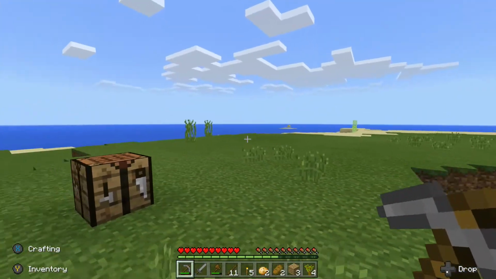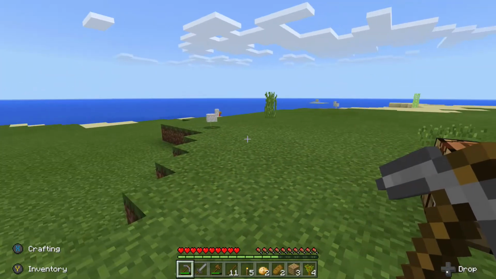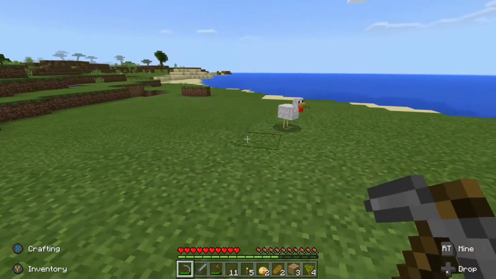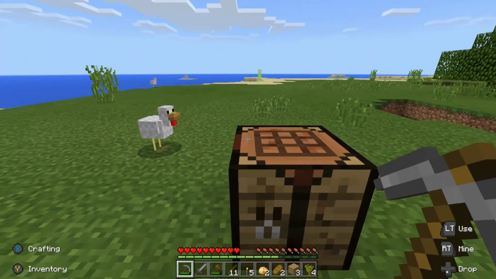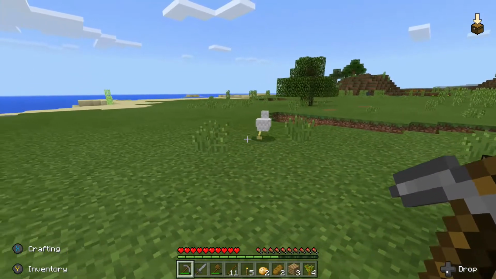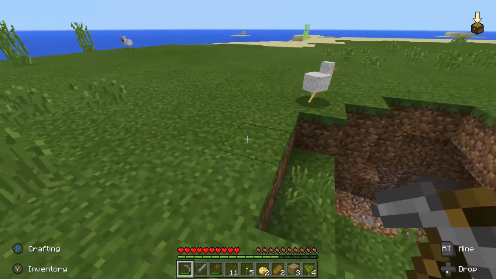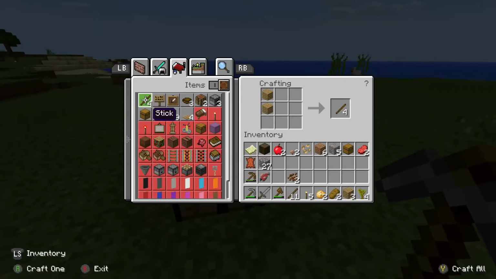Oh, the chickens walk different, it seems. It feels like the chickens might walk a little bit different now than they used to. A little more enthusiastically walking, I guess, is the way to describe it. I'm not really sure. Let's go back.